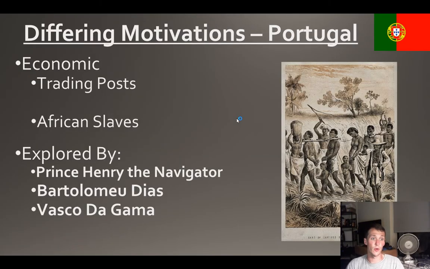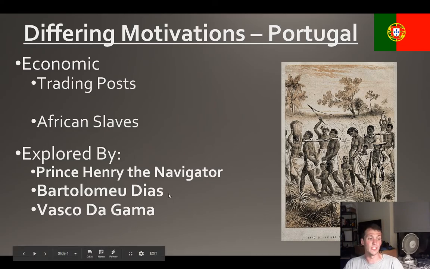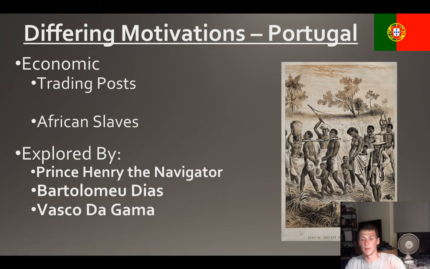So kind of just shooting forward. The big people that start off this whole exploration are these Portuguese, right? And your big three are down here. You have Henry the Navigator, who we just described kind of as the Elon Musk, if you will, of the time period, kind of financing and pushing for this exploration. And two of the big ones, you have Bartholomew Diaz, who's kind of starting to work his way down the western coast of Africa, and ultimately Vasco da Gama, who's going to work their way all the way around Africa to India, right?